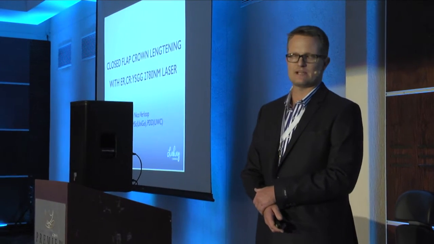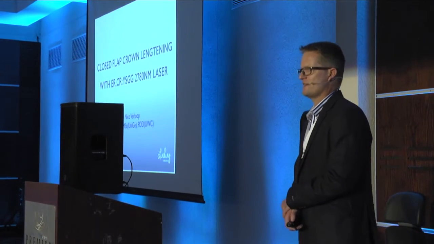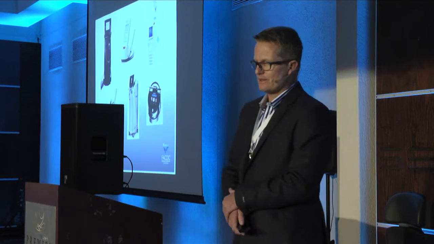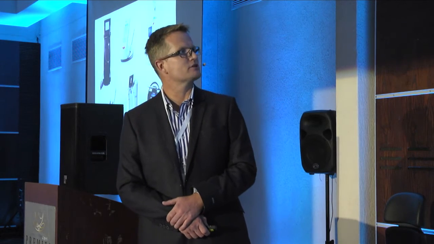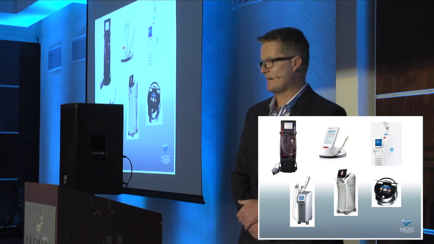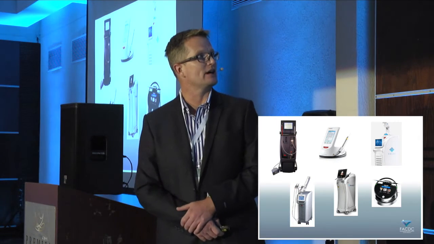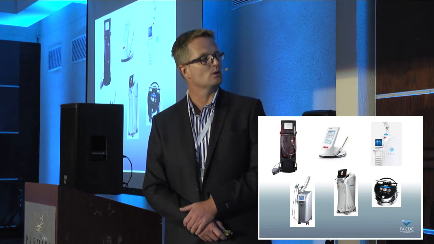Talk about closed flap crown lengthening procedures using the erbium chromium YSGG 2780 nanometer laser. There are quite a few lasers on the market today. On the top left side, you get the Nd:YAG laser, a soft tissue laser also used for periodontics, better known as the LANAP procedure. We also get a few diode lasers, Sirona Blue, the Epic 10, all diode lasers.